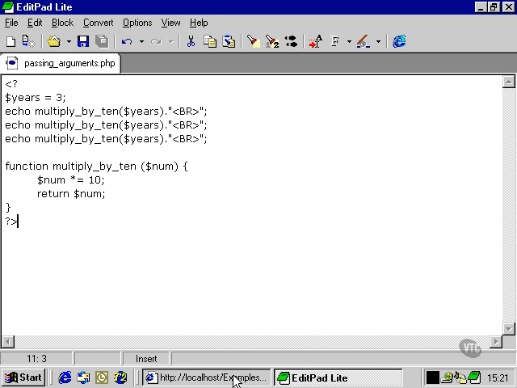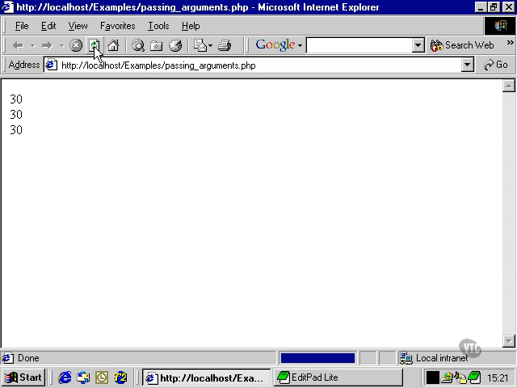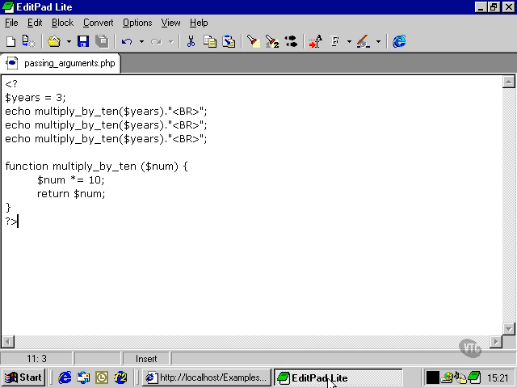Let's take a look over at our web browser, and as we can see, 30, 30, and 30. So every time this function is called, years has remained at the value of 3.